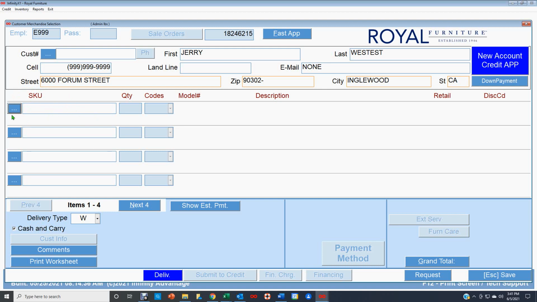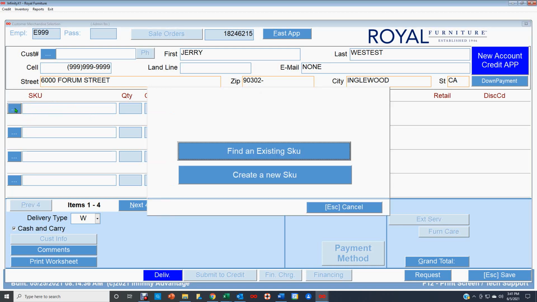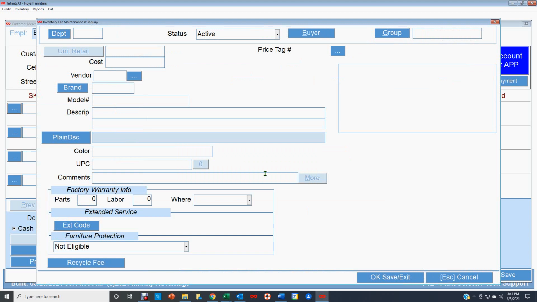So when I'm at this level, I'm right here ready to create a SKU. If I click this button on the left of the line, it's going to bring up a search. I can go in and search for an existing SKU that I can add to the sale, or I can create a new SKU. I'm going to click on that, and that brings up the screen where I can now actually create a SKU. Right now I'm just showing you this so you can see where you would do that. Once you create it and fill these things in and click OK, a box would pop up here that says, "Would you like to add it to the sale?" And say yes. It's going to add it right there. Okay, I'm not going to do that.